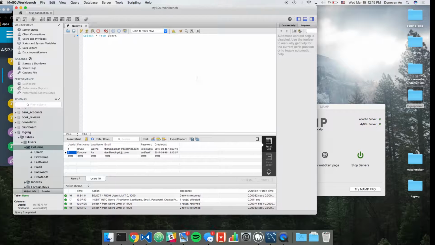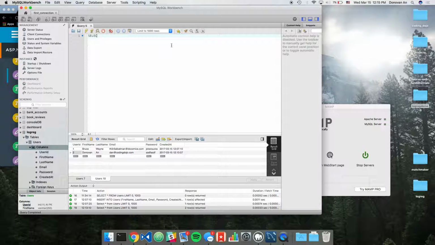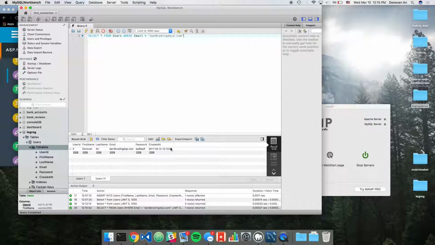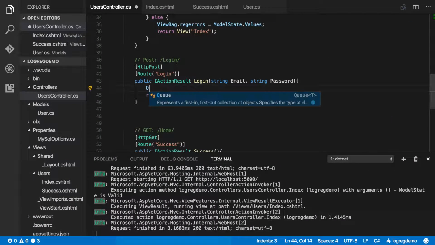So what I'll probably do here is select all from users where email equals, let's say, Dan at codingdojo.com. And if I run this, I get this user back. If I run something that doesn't exist, I'll get nothing back, right? So I'm going to again take this and build a string of query.